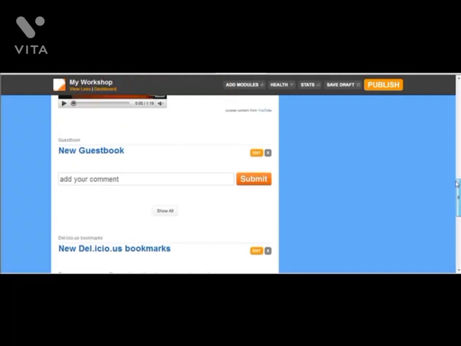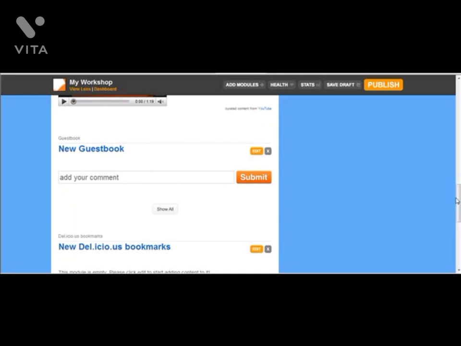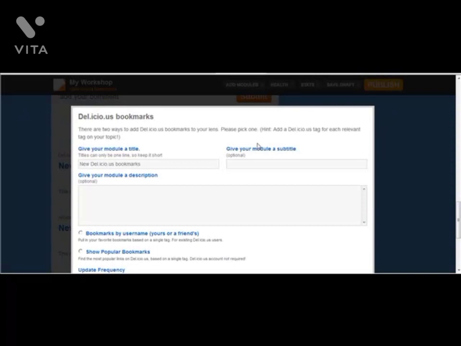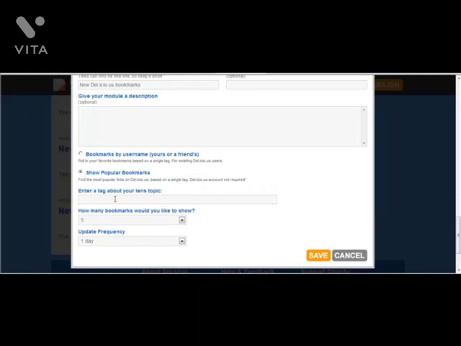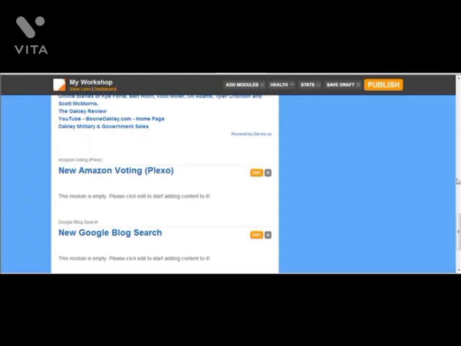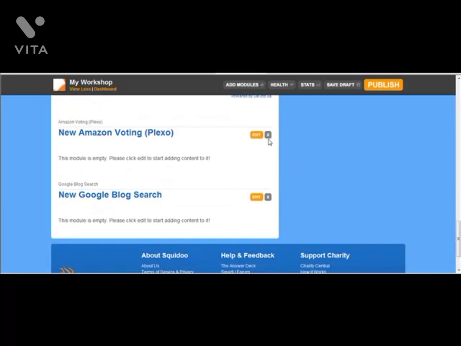And then for guest book, you can just leave that there. For new delicious bookmarks, you can click on edit and choose bookmarks by tag if you wanted to, or show popular bookmarks. And you could just say Oakley sunglasses and hit save. And then the last part is you want to go down to the new Google blog search and hit edit.